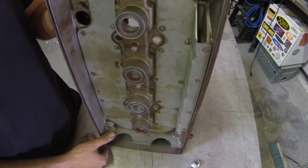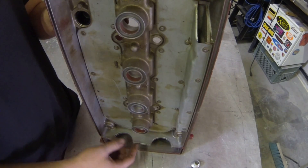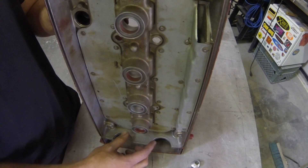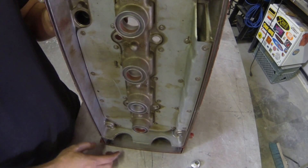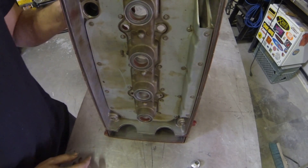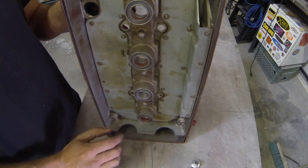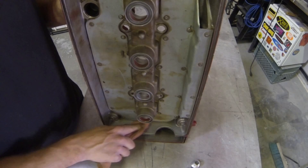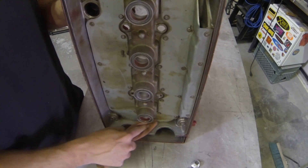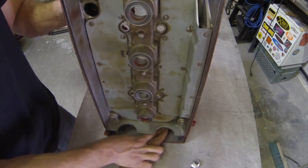White vinegar will react differently with each metal. In the case of magnesium, if you put white vinegar on it, it will start bubbling up and get white and foggy — you'll see it actually react. In the case of aluminum, you get nothing — it stays clear as water. Before pouring it on, take an inconspicuous area such as the inside wall of the valve cover, clean it off really well, and test there for safety.